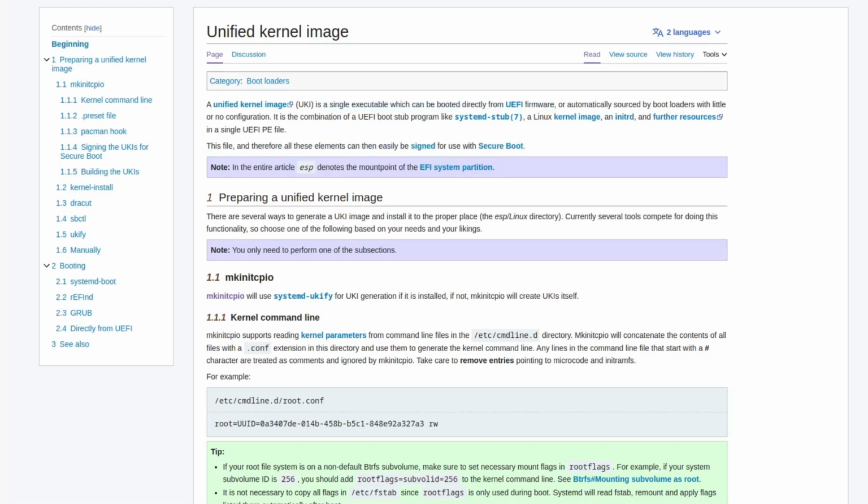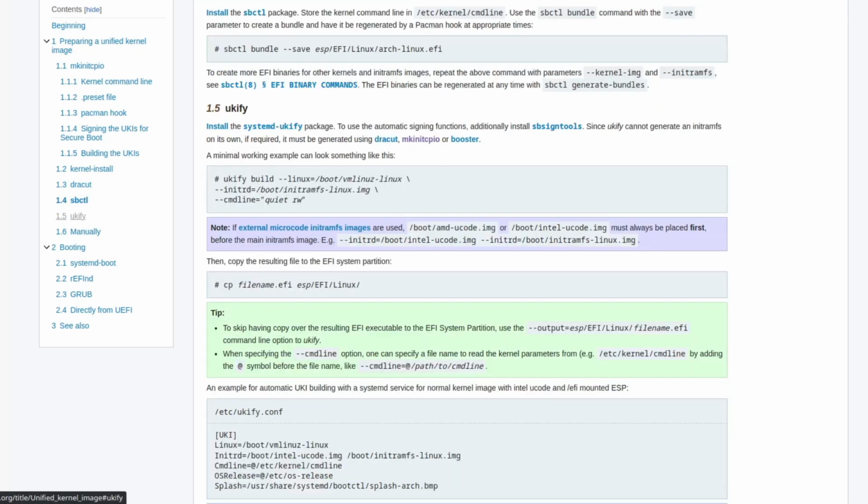I'm not going to go over secure boot on this installation since it really is for use on hardware. So what you would do in a secure boot situation is you can use a tool. There's one that I would recommend called SBCTL, which will let you enroll self-signed keys into your hardware and then sign with the self-signed keys the unified kernel image, and then you can turn on secure boot on your machine.